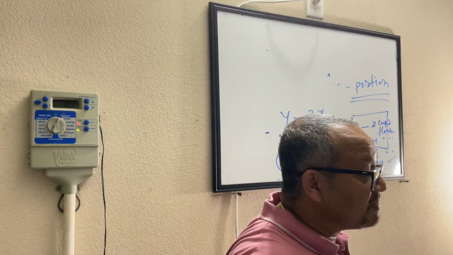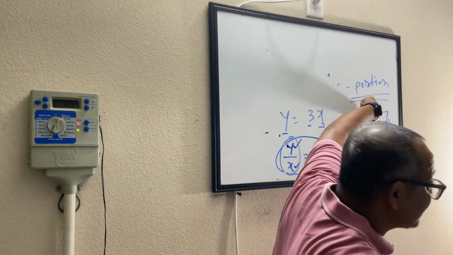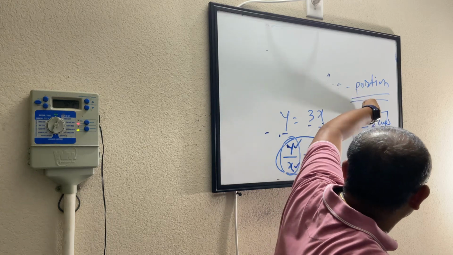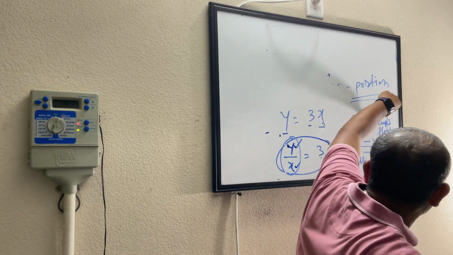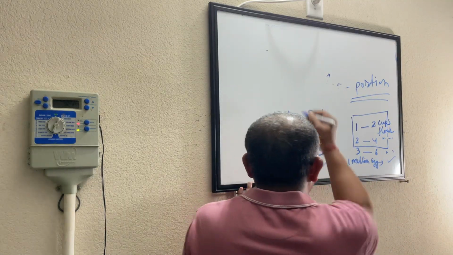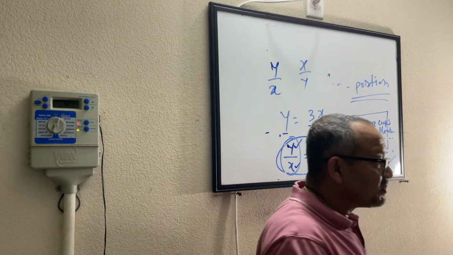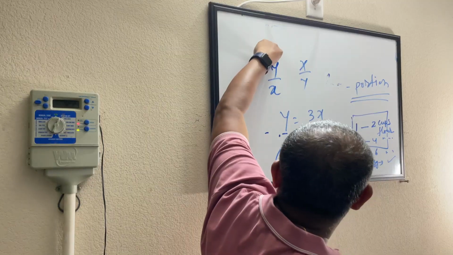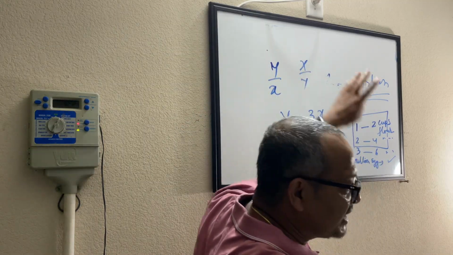This is where you are talking about proportion. This is where you are saying, okay, these two are related. If you divide the number of eggs by cups of flour, there is a proportion. If you divide cups of flour by egg, there is a proportion, there is a relationship. Here y by x or x by y. This is representing the proportion of the relationship or the comparison. Here you are saying y comparing with x. Here you are saying x comparing with y. That's how you do it.